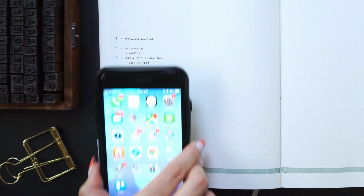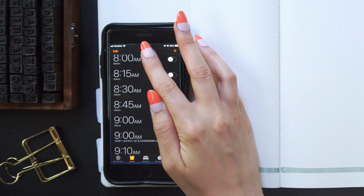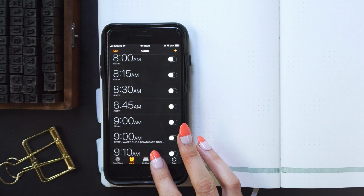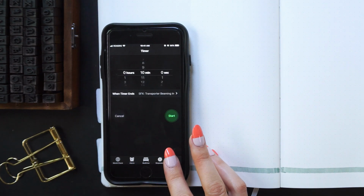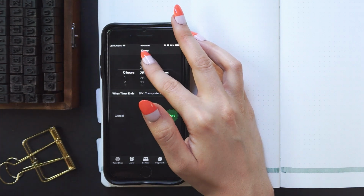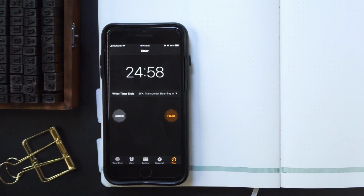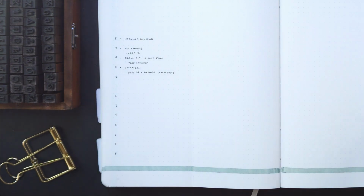So the Pomodoro technique helps because you can focus on just one thing for a set amount of time and then have a scheduled break where you can let your brain wander, you can do something else, you can watch a YouTube video or grab a snack or go sit outside for a few minutes and kind of give yourself that refresher, let your mind wander, and then be able to come back and focus in again on one thing for another set period of time.